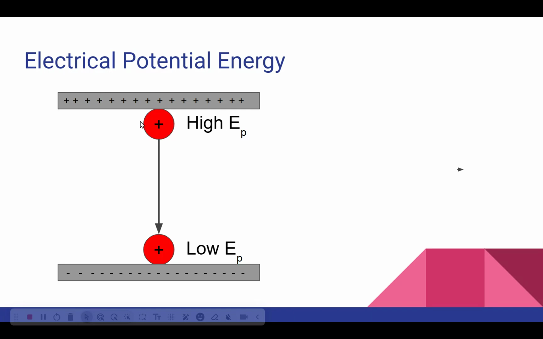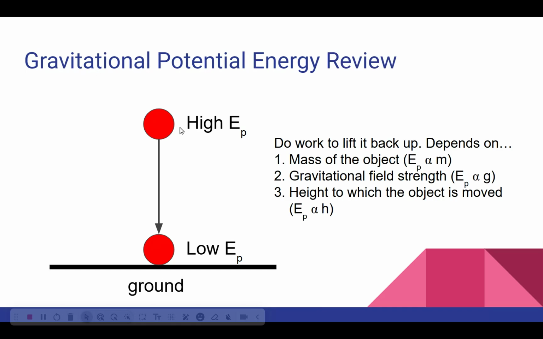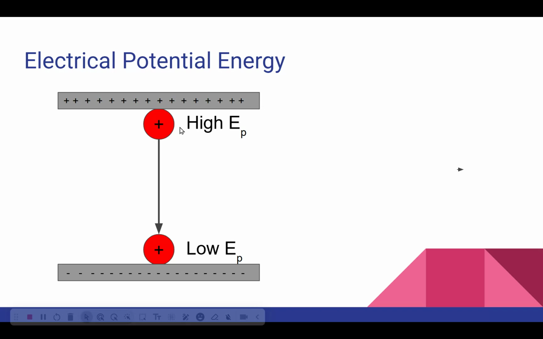In fact, right now, this charge would be feeling an enormous amount of electrostatic force trying to shove it down here, and it definitely wants to get down to where this negative plate is. So, when the charge is up here at the top, we would say that it's in a region of high potential because it doesn't want to be there on its own. An outside force would have to be acting on it to hold it there, just like back here when I was holding the ball up at that high position.